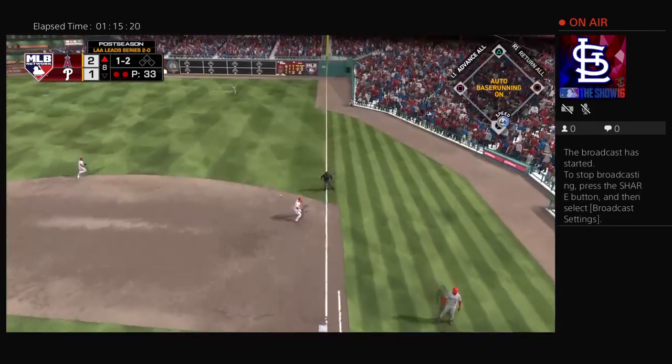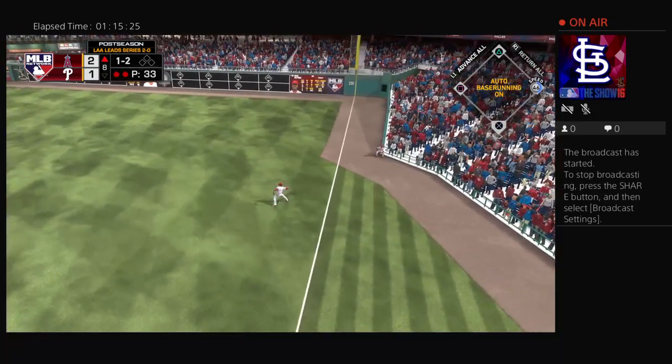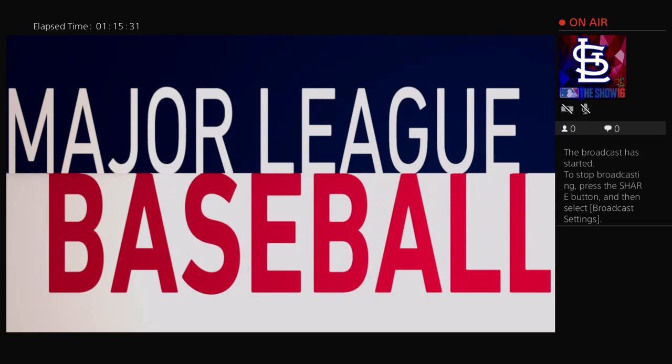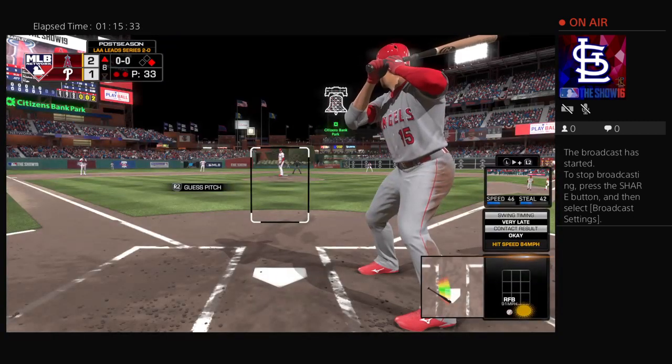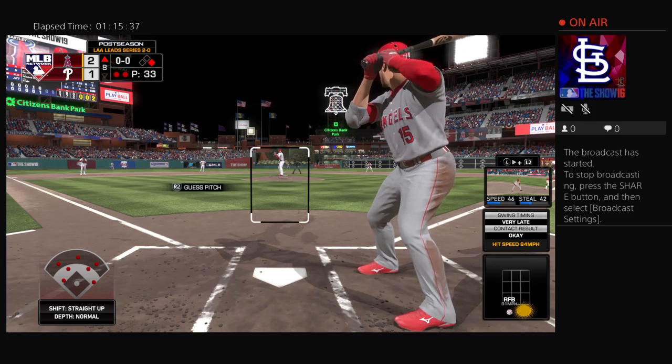Line to the right side. And a leaping effort, but it's off his glove. Hey, just a nice piece of hitting right there. He's able to keep his hands inside that ball, stay square as long as possible, and feed it into the opposite field for a base hit.